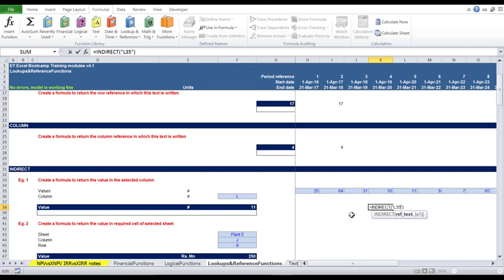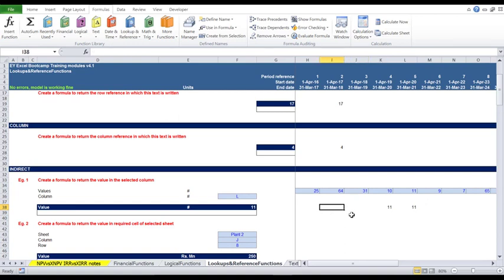If you would have noticed, the indirect function asks for a text value. It checks back within Excel whether that text value corresponds to a cell in Excel. Since L35 is a valid cell reference and cell L35 contains the value of L, the indirect function first converts L35 into a cell reference and then pulls the value of cell L35 in the current cell.